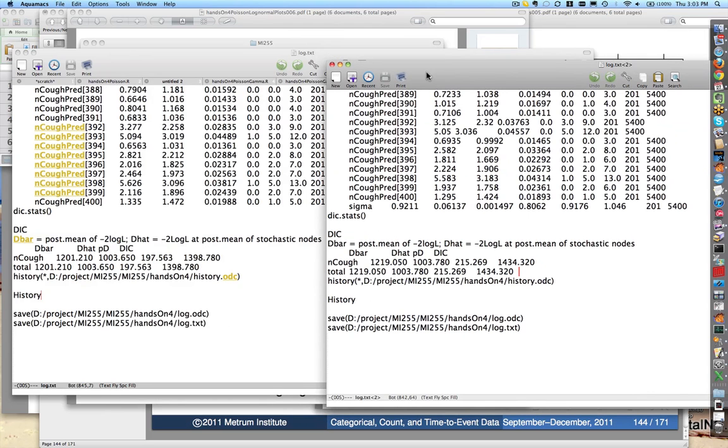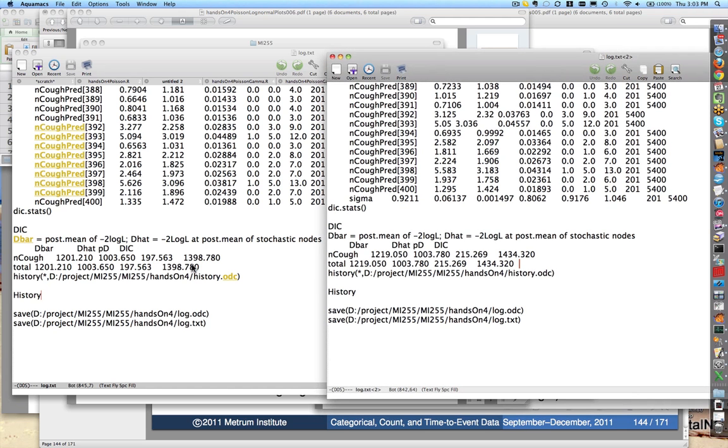Okay, so let's see, which one's which here? So yeah, the right hand side is the Poisson log normal. The left hand side is our negative binomial, and you can see there is a little bit of difference in the mean deviance. It's a bit lower for the negative binomial, and in the end, when we penalize for parameters, it remains somewhat lower.